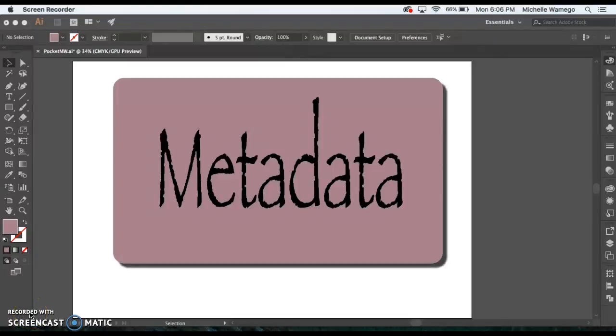I'd like to introduce to you a little feature in Adobe Illustrator, but it's actually in almost all programs out there, and it's called metadata. Metadata is going to help be sure that you can maintain your identification to anything that you have created, so nobody can steal your work. It will also aid in tracking information about files and work you've done in the past.